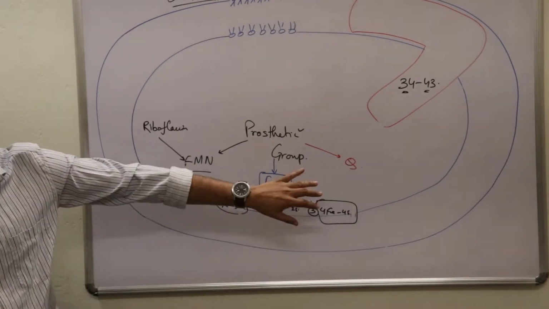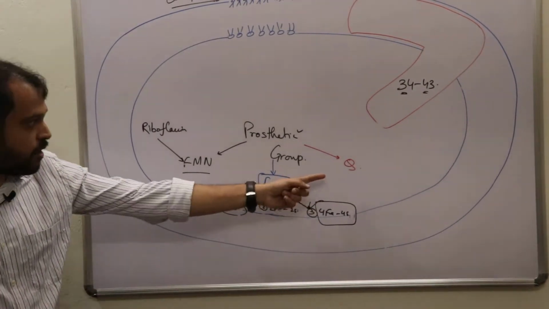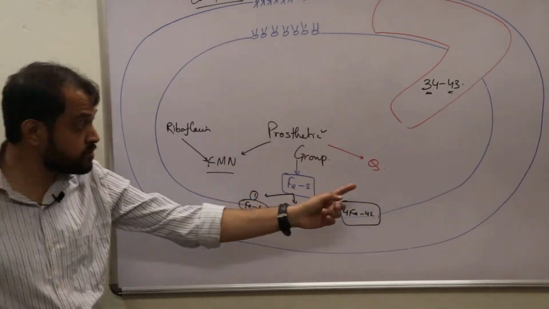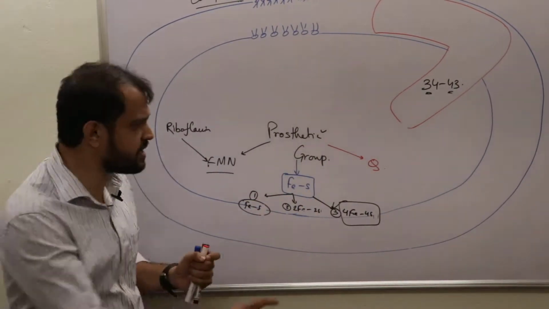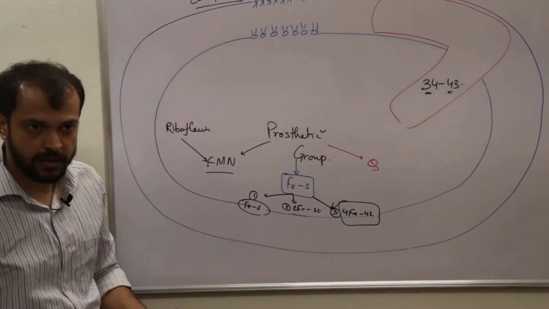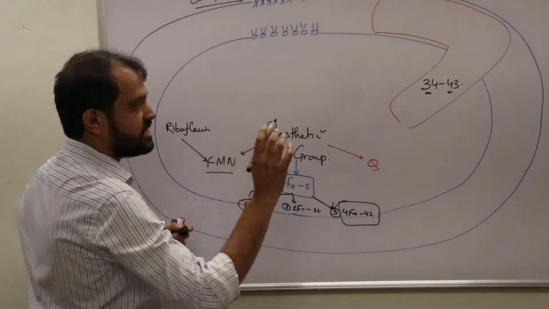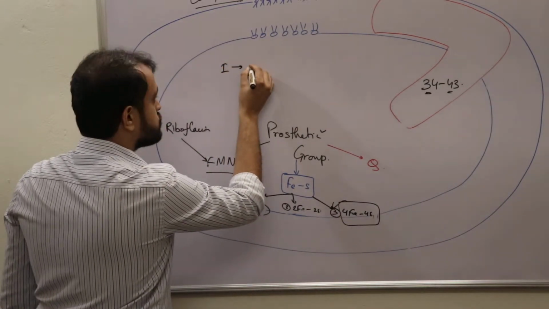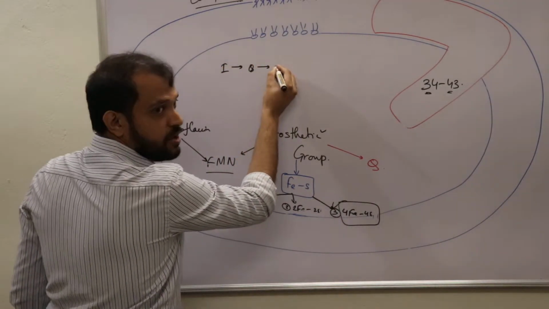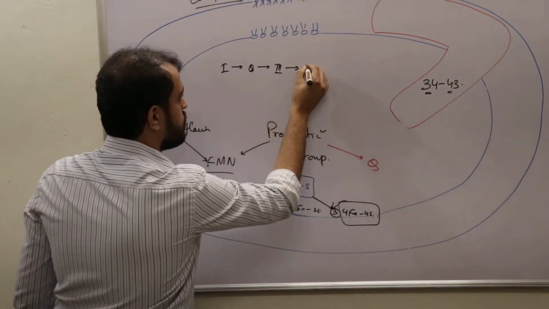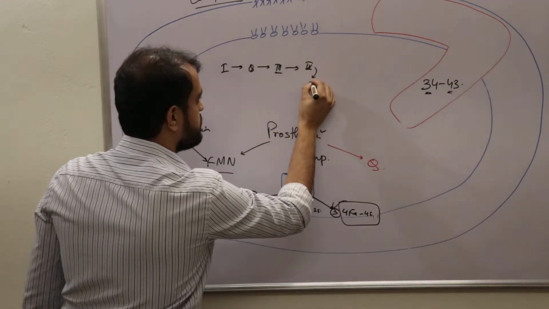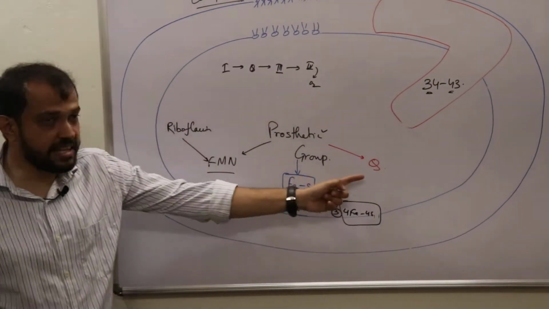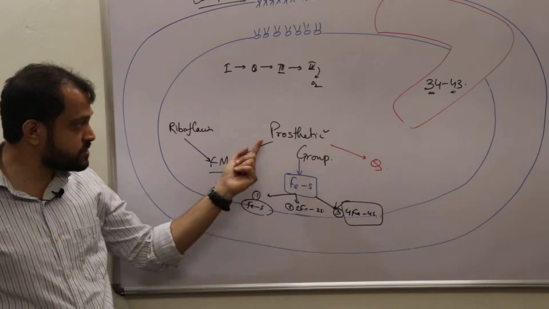How can it be a prosthetic group? This question should come into your mind, how can this be a prosthetic group? Because just some time ago I showed that complex 1 is giving electron to Q, Q passes electron to complex 3, to complex 4, and complex 4 is giving us oxygen, right? That was a schematic thing. How can this Q be a prosthetic group?